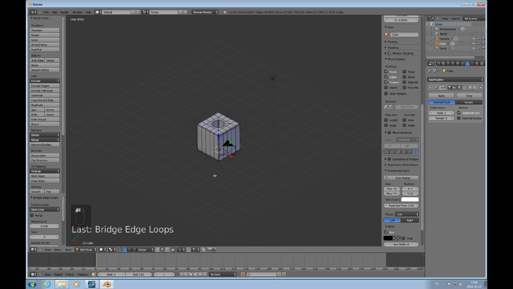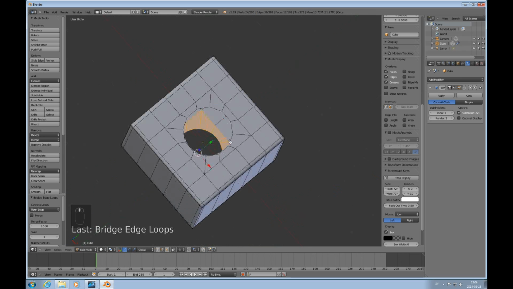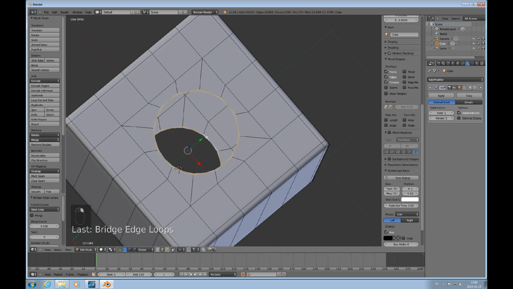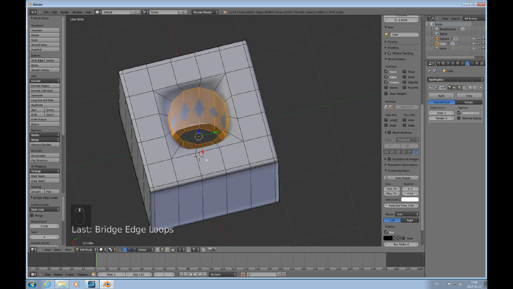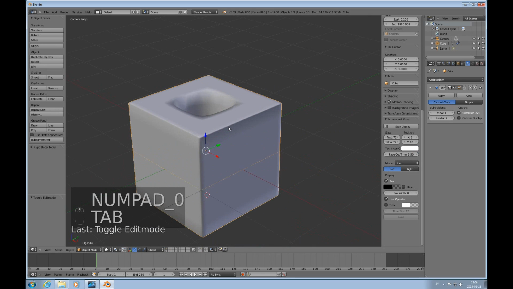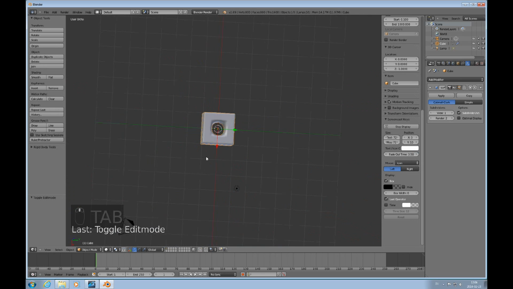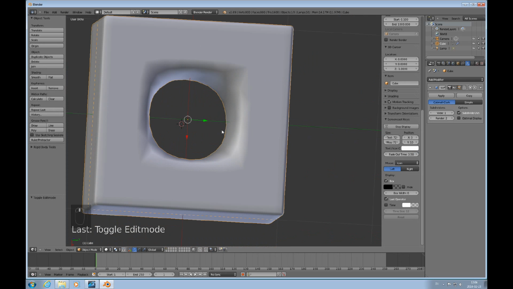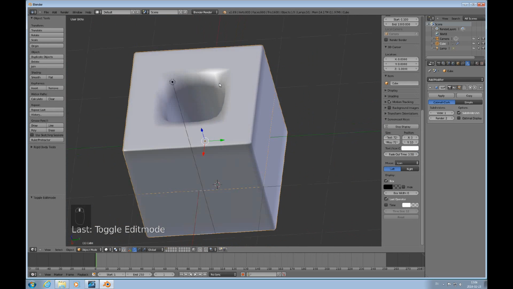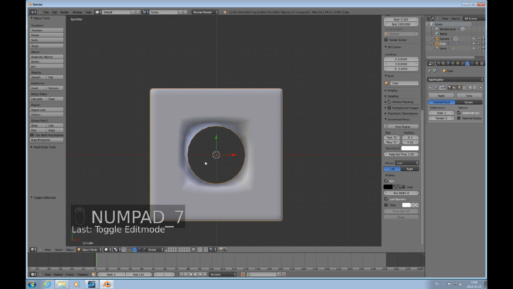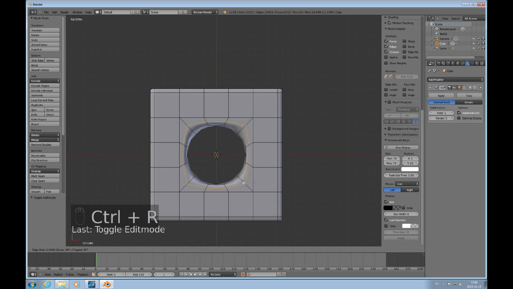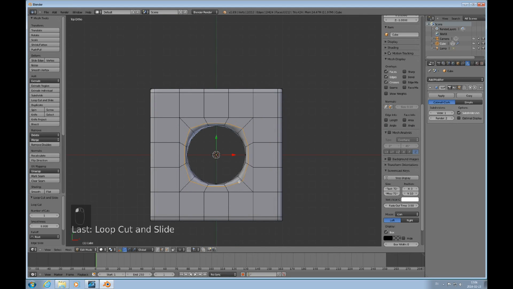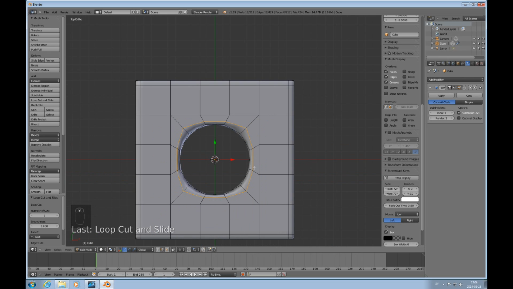And of course, I would like to have my wall inside here. So I just select these two loops and then do bridge edge loops. And now we're here, and we can see that the subdivision surface modifier deforms this, so it doesn't look very neat. So press 7 to look at this from the top, and I can do the Control R again, and I can scale it in. But you can see that these corners here don't really scale that well, they lag a little bit behind.